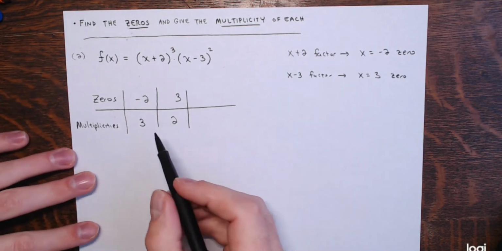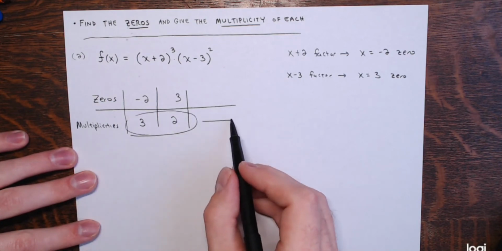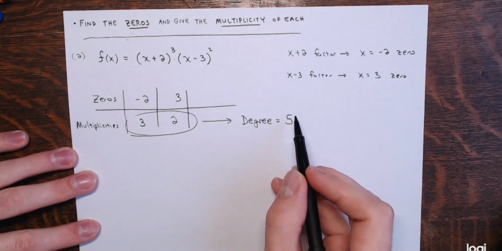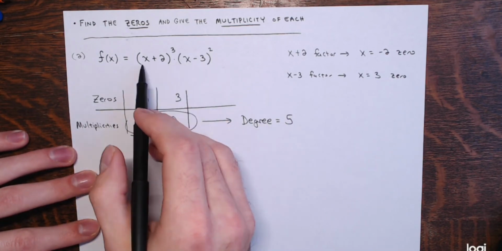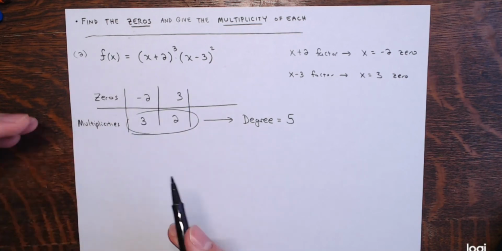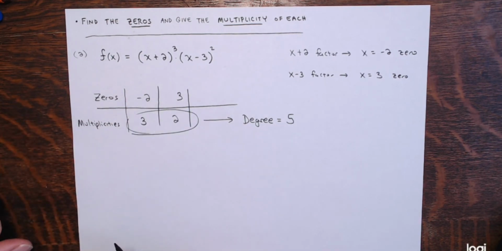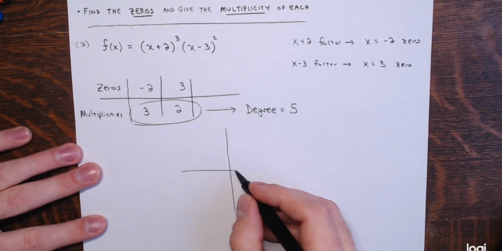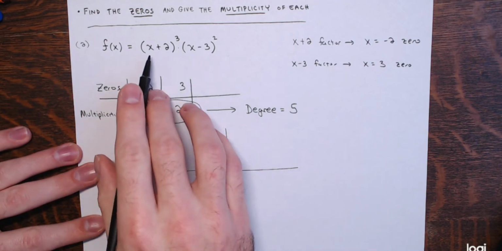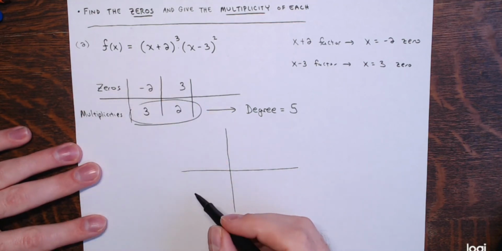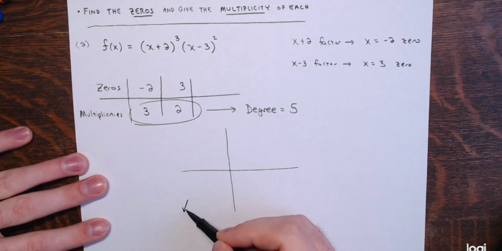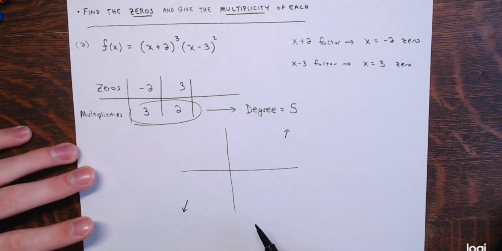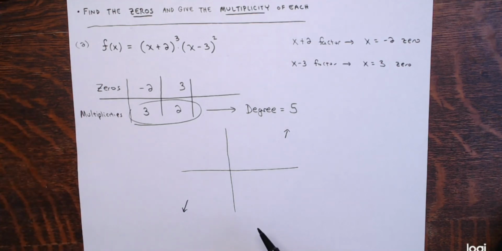And so you see, the degree of this polynomial would be 5, 3 plus 2. If you were to multiply this out, the lead term would be x to the 5th power. So, positive lead coefficient, odd degree, have to go down to the left, up to the right. We'll talk more about end behavior again in a future video. I know I've discussed end behavior before as well in a previous section.